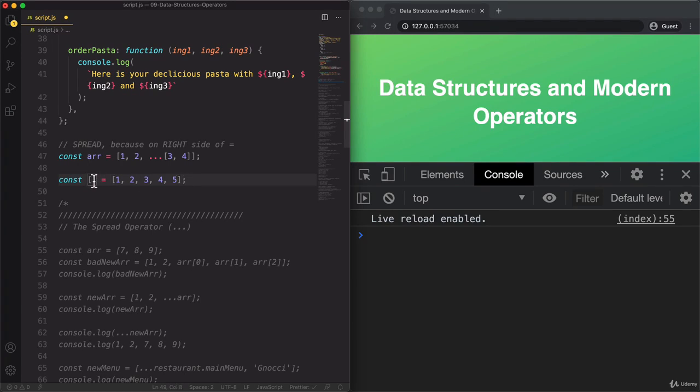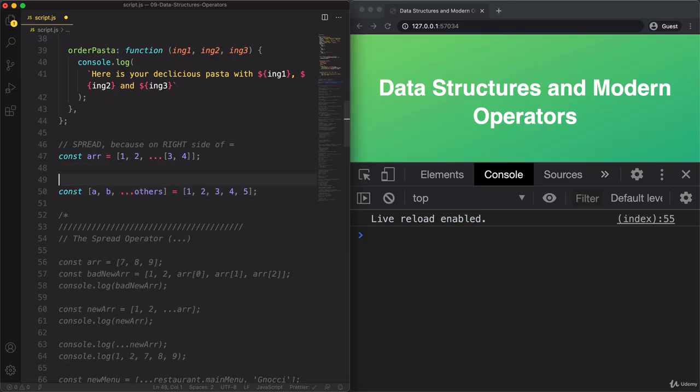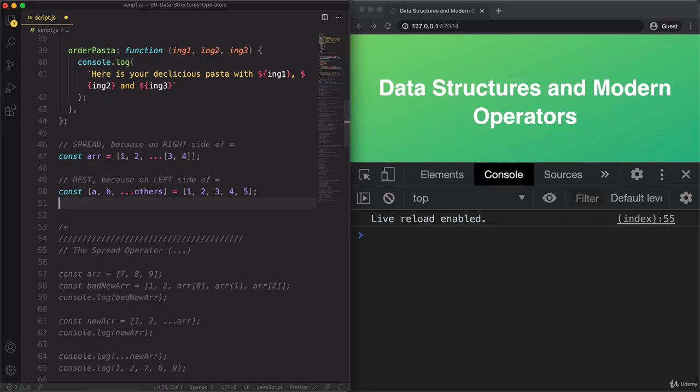And so let's say I want to take the first element, store it in variable A, the second element to store in variable B, and now I can here use the rest pattern. So the same syntax, and now let's call this others. And so here it is the rest syntax because it's on the left-hand side of the assignment operator. First write that and then see the result, because on left side of the equal sign.